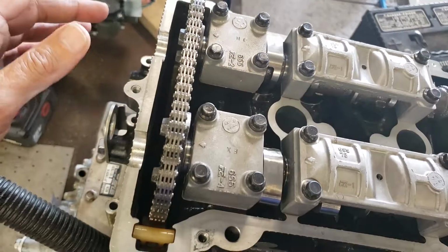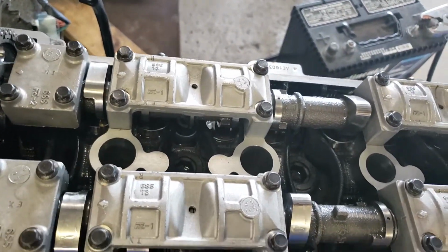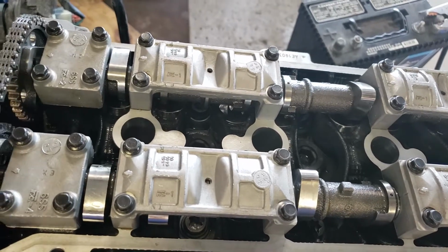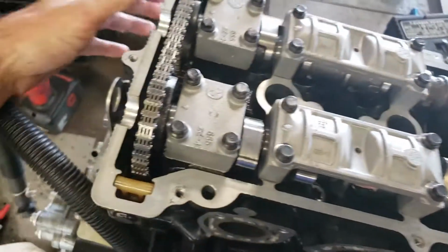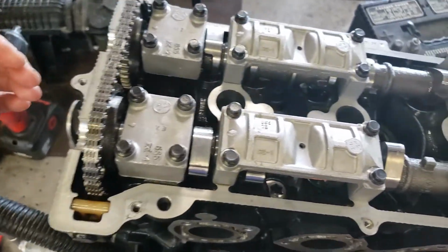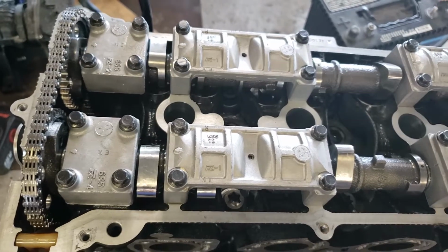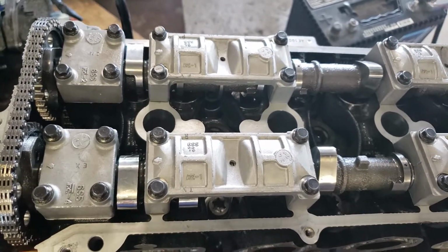Winding that thing up and setting it is a little challenging. You have to do it on a workbench, takes a couple of times. Then there's a release clip on it. You pop the release clip loose once it's in place, and that applies the tension. But you should tension it with a tool, stick a screwdriver in there and just tension it over to double check your chain.